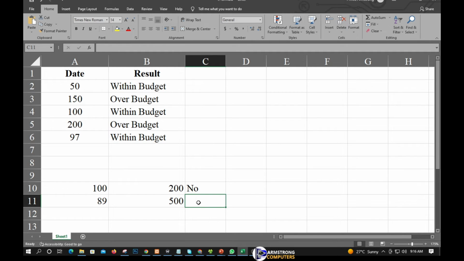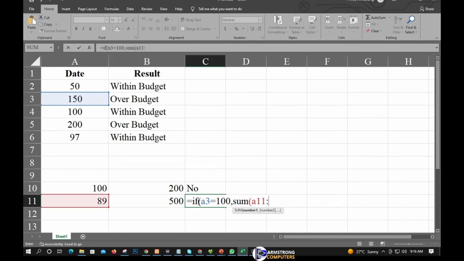It's going to be equal to IF, open brackets, cell A3 is equal to 100. If it is, then sum up A11 to B11. Then you close the bracket.